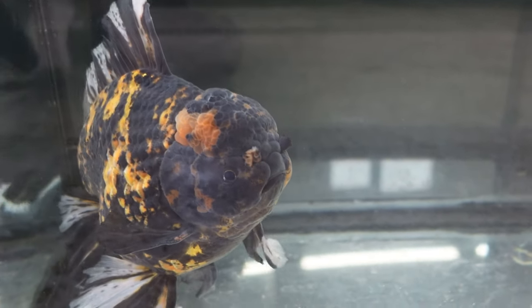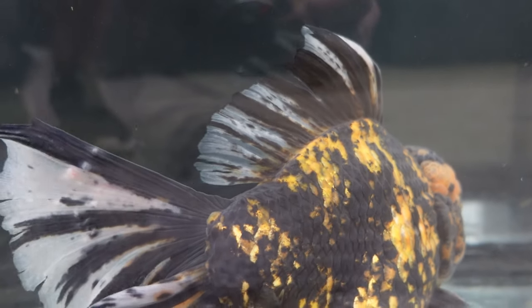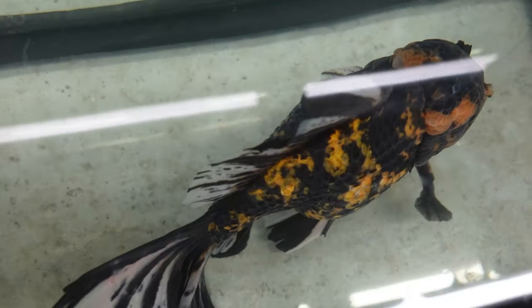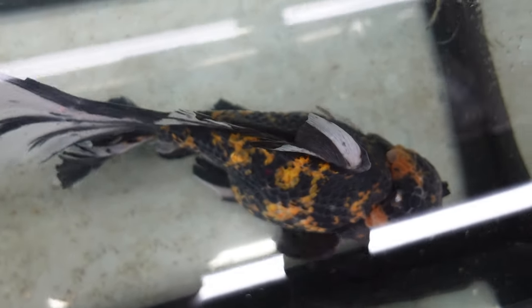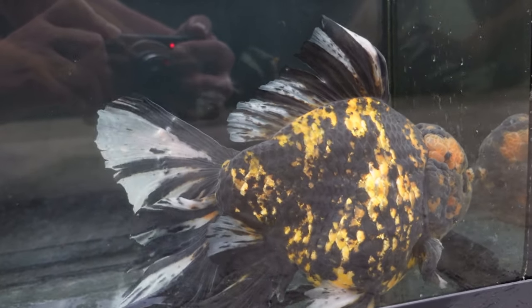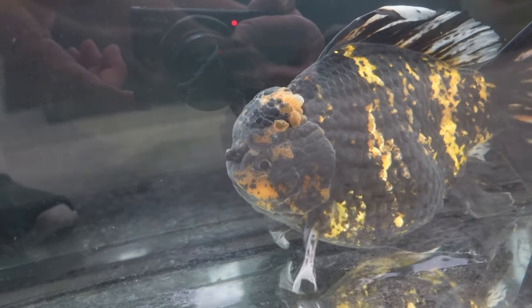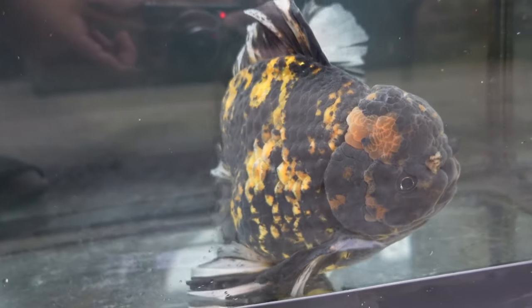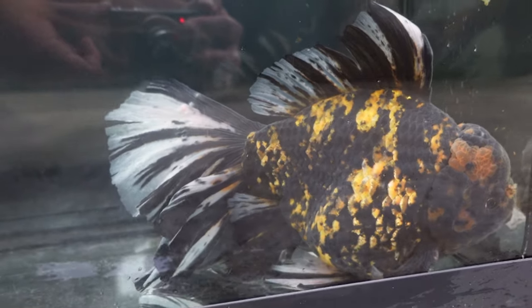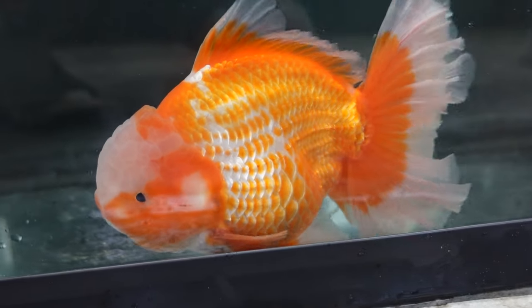The next fish is this stunning tiger Oranda. It is quite hard to put into perspective how big this fish actually is — I would say this is probably the biggest Oranda I have ever seen in my life. This fish was 29 centimeters — that is nearly 12 inches in length. Really stunning pattern, a really nice caudal fin, and a high dorsal fin as well. When shipping large fish they can potentially damage themselves, so that is something to think about. These fish have been imported from overseas, then rested and recuperated with lots of food, warm water, and good filtration before being sent on to customers once health checked, confirmed parasite-free, feeding well, and happy.